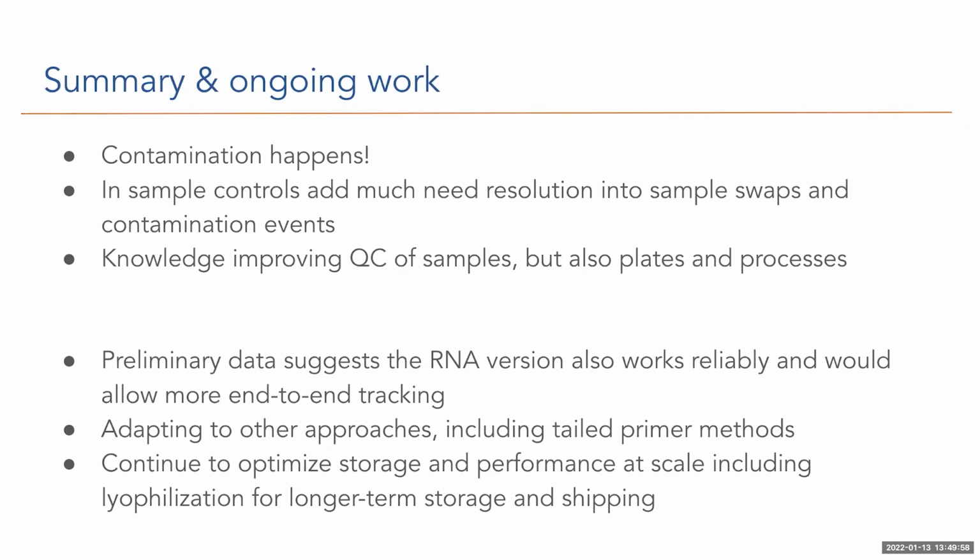We are still working on these, so I just wanted to share a couple of things that we're doing right now. We're trying to get an RNA version set up. As I mentioned, these go in at the cDNA stage right now, because we felt that was the most high-risk area, due to the possibility of highly amplified material being more likely to spill over or contaminate other samples. But obviously an ideal thing would be to track right from the beginning, so you have proper end-to-end tracking. We have preliminary data on RNA, which works pretty reliably, and we're trying to set that up to be a more systematic thing that we integrate into our sample processing.